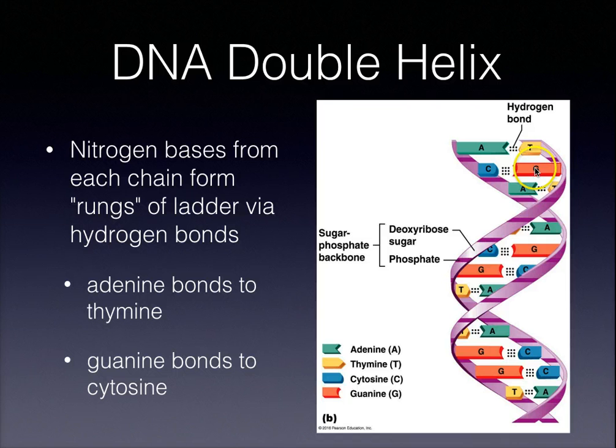And these bases form what we call complementary pairs to make the rungs of this ladder. These dots here are indicating hydrogen bonds. And so we see that adenine bonds to thymine, and guanine binds to cytosine. And we could keep going down the ladder and seeing how these two long strands are bonded together via these complementary base pairs. Okay, you have the key down here for what all these A, C, T, and G's represent.